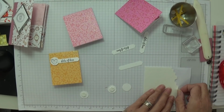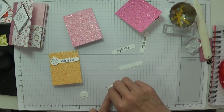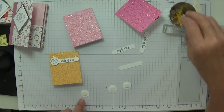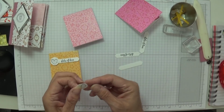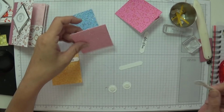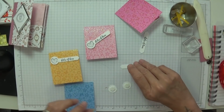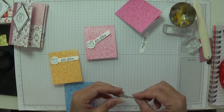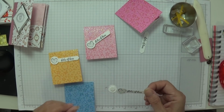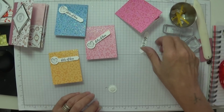Didn't do much on the other ones because of all the stars and stuff, but I'm going to do it on this one. They look so cute. You wouldn't want a little note card with I love you on, or Lots of Love with a love heart. Oh my gosh, these are just adorable. So one, two, I'm going to slant some like this. Oh, no, that was a bit too covered. I'm going to have this one coming downwards. These are just so adorable.